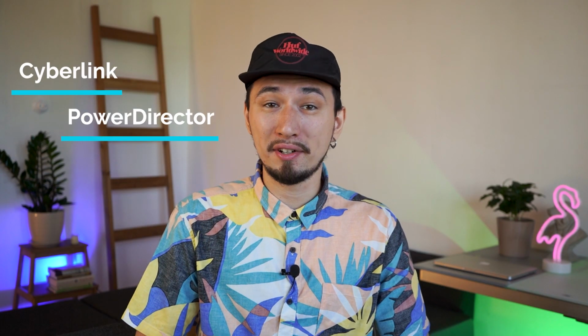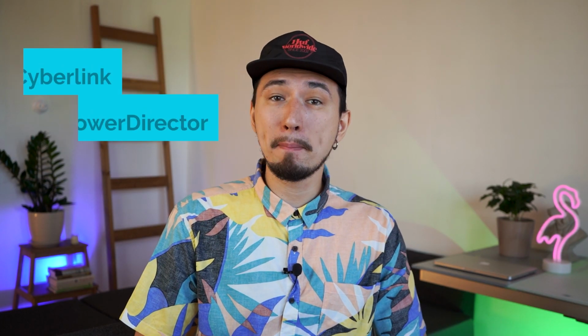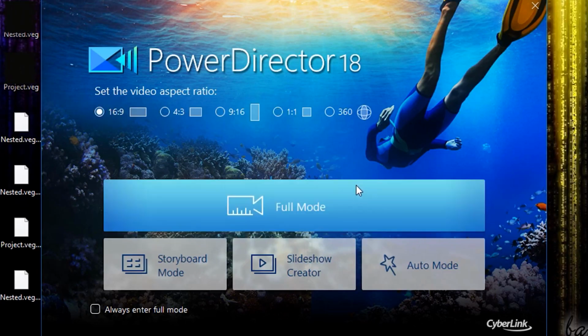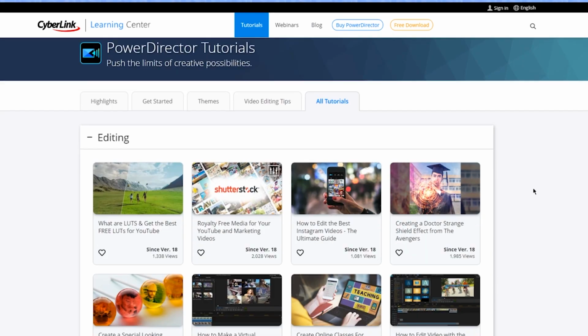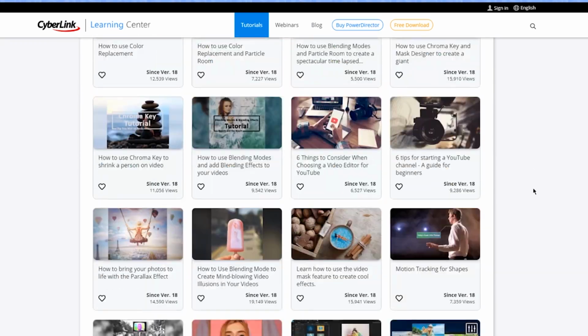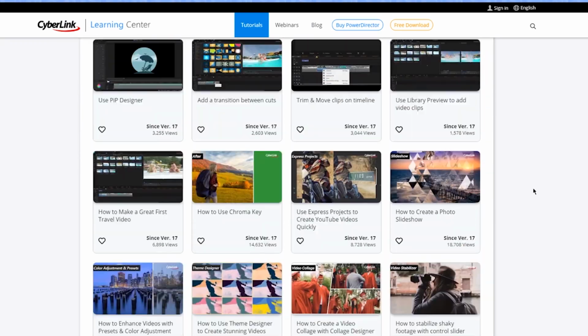Cyberlink PowerDirector for Windows is a video editing package with a professional look. Yet the program is simple and has great potential. A beginner user can create a lot of interesting things here. Cyberlink PowerDirector offers the Learning Center. The name itself suggests that it is a teaching tool for a quick start. If you don't have time to delve into video editing theory, this app is perfect for you. Just go to the official website, check out a few how-tos, and you're good to go.